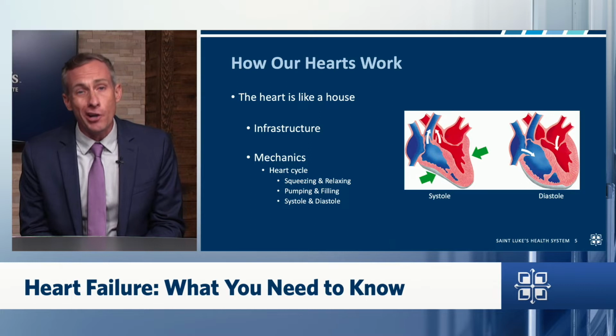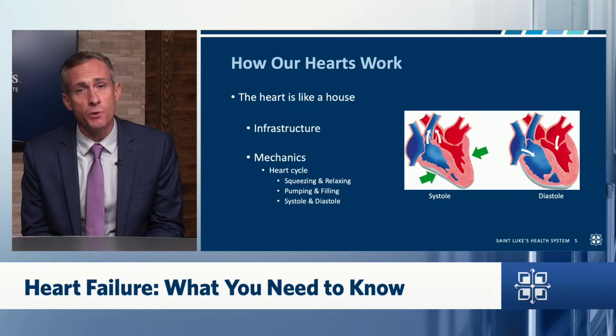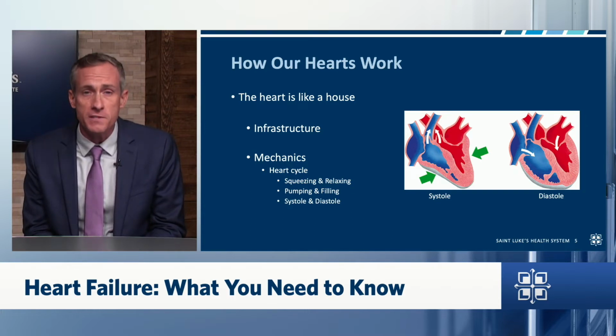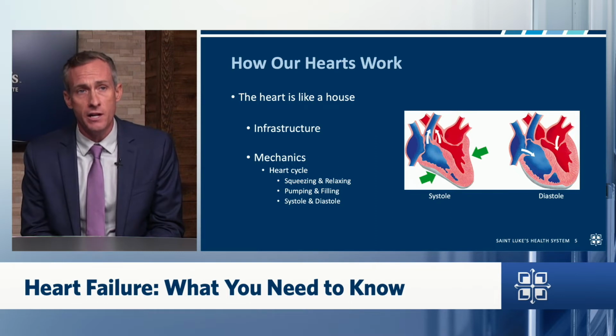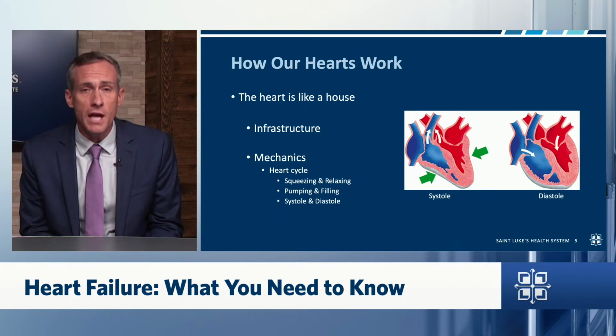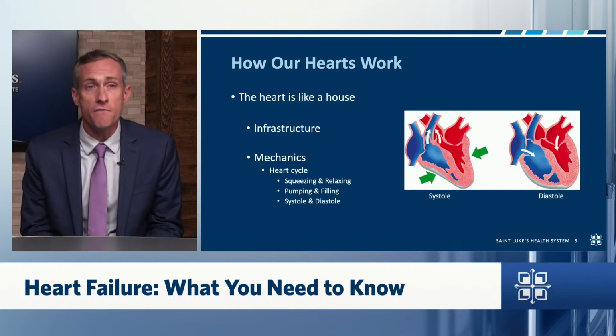So after we talk about the architecture, the infrastructure, the brick and mortar of our heart, the anatomy of the heart, we get into the actual function of the heart. And for this, we're going to use what is often used in engineering terms, MEP: mechanics, electrical system, and plumbing. So starting with the mechanics, the heart has what we call a cardiac cycle, and it has 2 parts. There is the squeezing part of the heart muscle cycle, and there's the relaxing part of the heart muscle cycle. Other words you'll sometimes hear us use as cardiologists are the pumping part, that's the squeezing part, and the filling part, that's the relaxing part of the heart cycle.